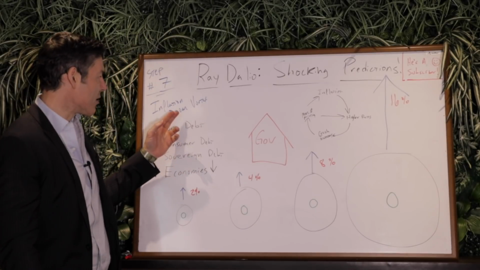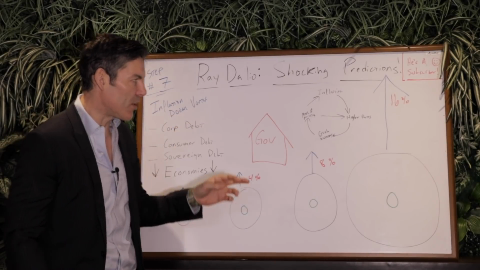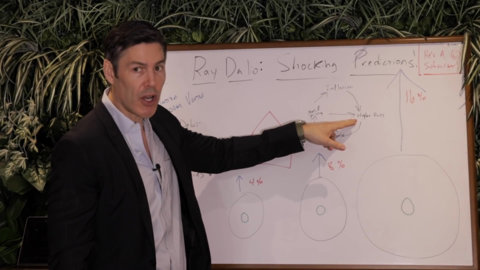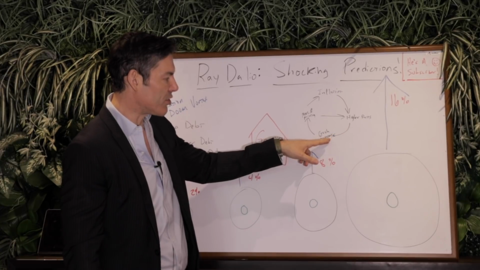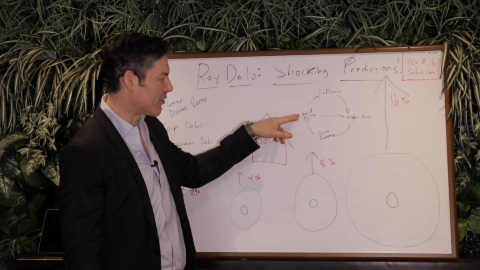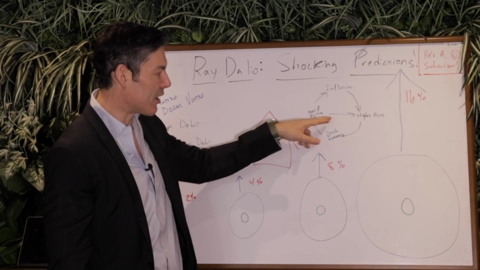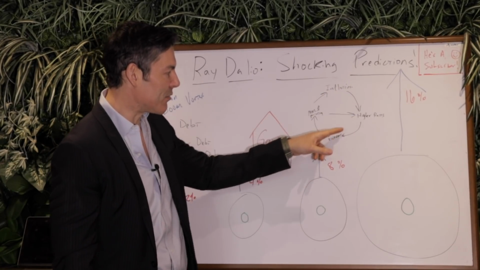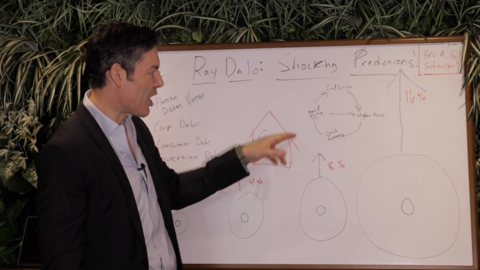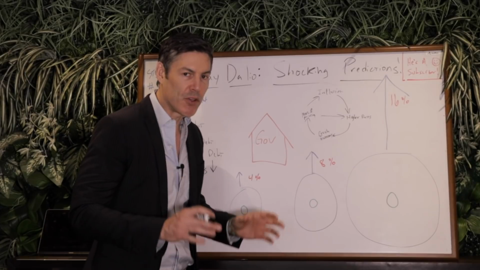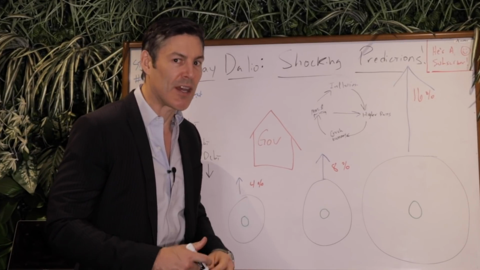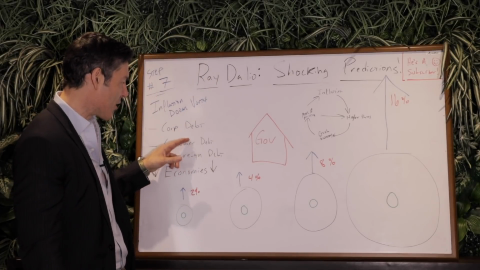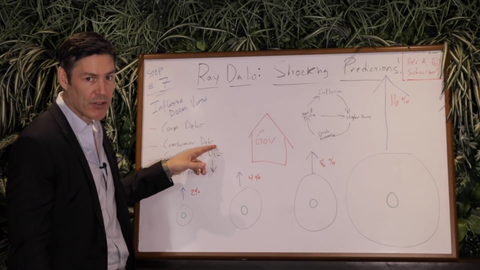Dalio is talking about my inflation doom vortex. If you haven't seen it, it's where inflation picks up in the United States. That causes rates at the long end of the yield curve to go up. That crushes the economy, and that means that the Fed has to print even more money to try to keep those rates low, but that creates more inflation, and you can't escape this vicious cycle unless you jack interest rates up Volcker style. But if you do that, the result is going to be 1,000 times worse than it was in the early 80s because the debt that we have in the system is so much higher today.